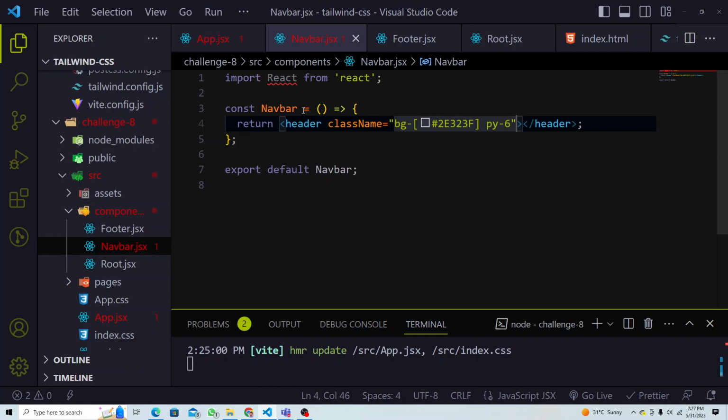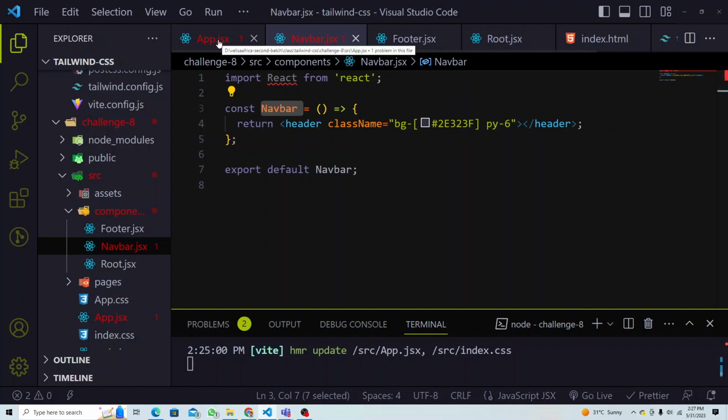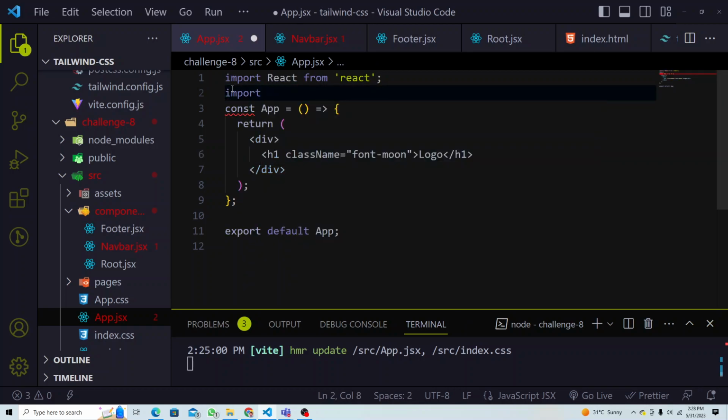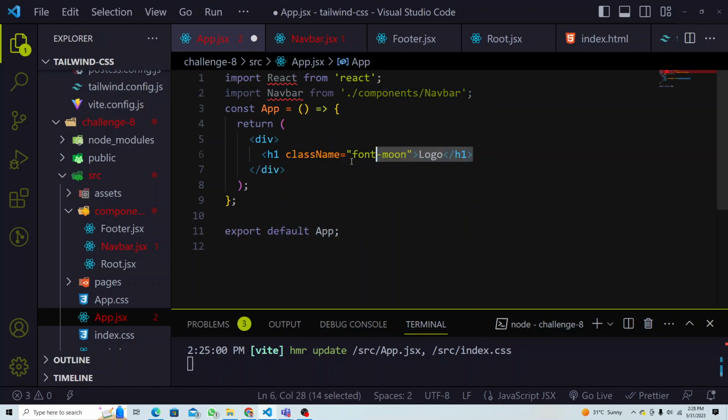So oh, I have not imported this in my app, right? So that is not good. So in here I'll just import for now. I mean, I'll just show you, right? Then let me finish the header navbar building, and then we're gonna work on the routing part. Okay, let's do that one step by step. So for now I'll just import here, import navbar, and then use it inside here, right? So I'll delete this and call the navbar.